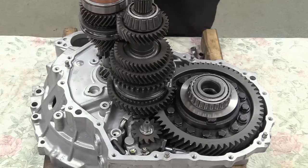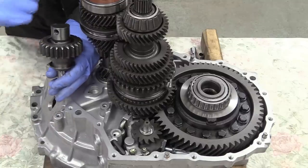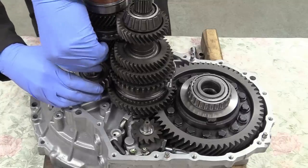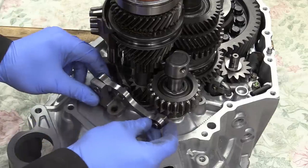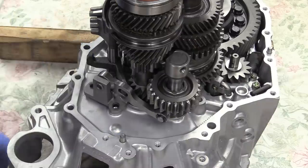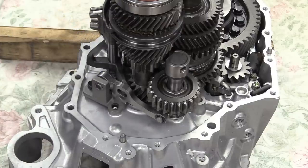The reverse idler and shaft. And this little mark on the top has to point at this hole because the bolt that holds it in place comes through the main casing into there. The reverse shift pivot. Oil feed line.